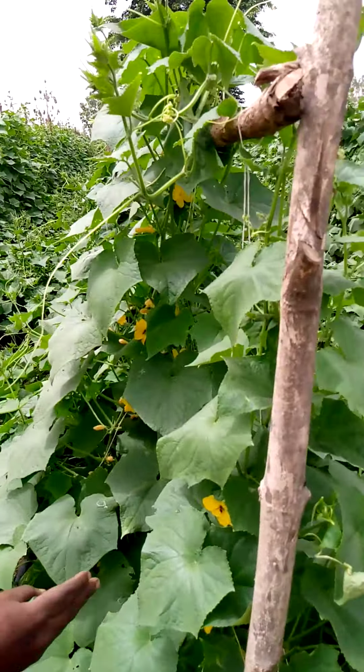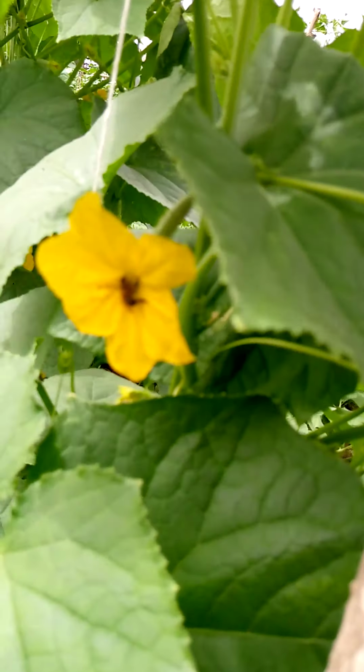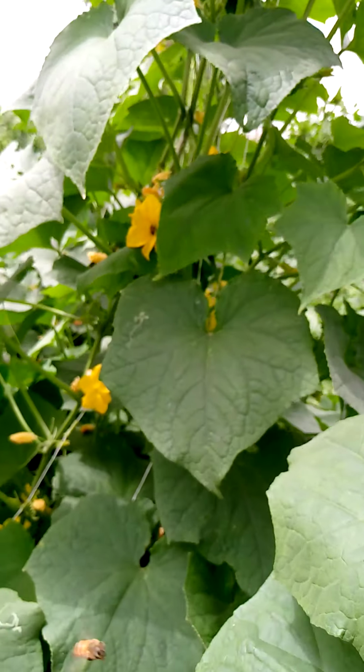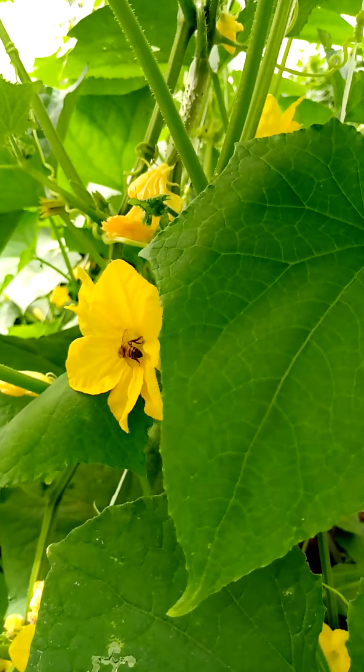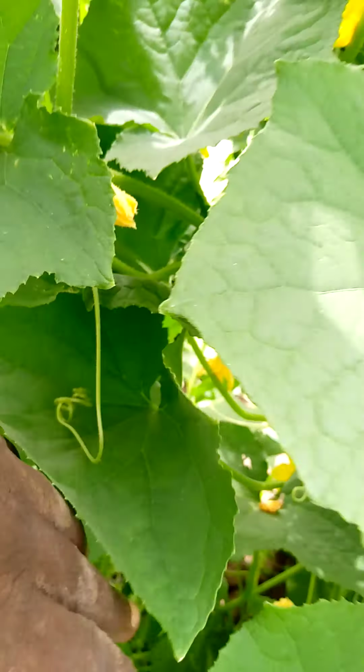You can see bees, because we don't use synthetic. The bees are coming here. See another one. The bees are coming here to pollinate the crop, and this is what will give us more yield. This is what will give us better fruit. You can see the bees. You can see them. They're not scared of us. You can see the cucumber fruits in here. Look at it there. See, these are the cucumbers that are coming up. See, and you can see plenty flowers, just because we did not use synthetic.